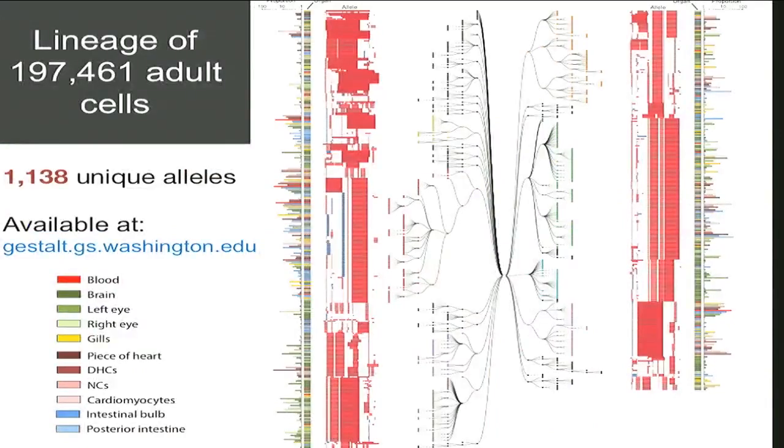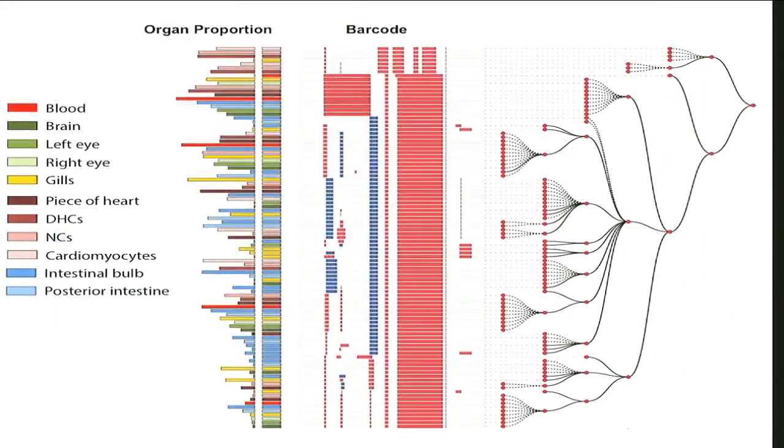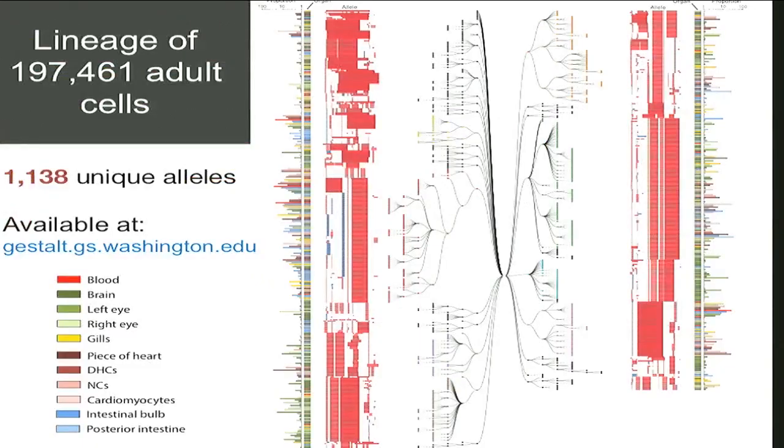Okay, so this is the overall lineage of the adult. Just over 1,000 alleles across the whole organism here. I'm going to speed up a little bit here for time. So if you go back a slide here, you can see that if you look in a little more detail, there are kind of these major clades, right? So big groups, about 8 big groups of cells that we can relate to each other on the basis of what were likely very early edits in the embryo.